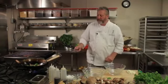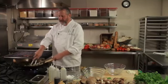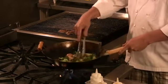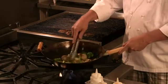This is a dish that makes a great side dish when you're serving rice. You have beef or a chicken or sauteed fried rice to go along with.